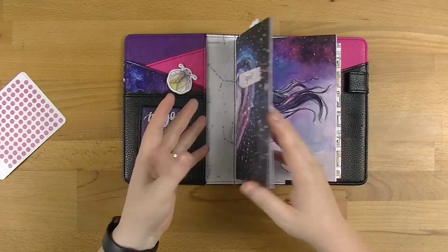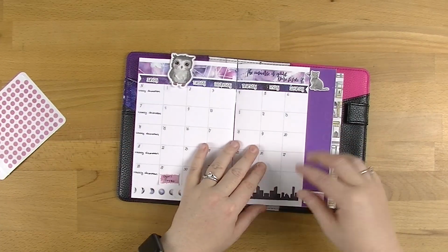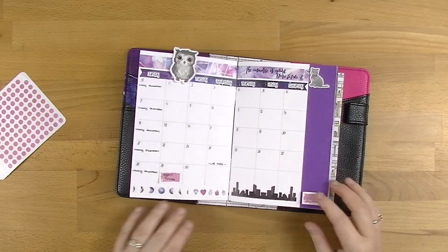But the other cool thing is I can put these in whenever I'm ready. If I want to start planning out May now, I can. I can just stick in that notebook and keep going.